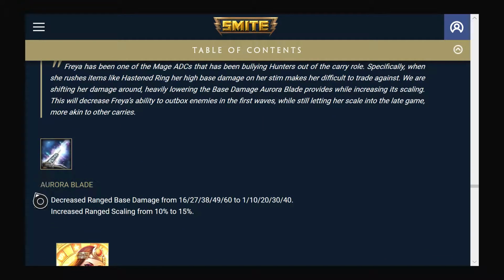Aurora Blade, her second ability, decrease range base damage from 16 scaling to 60 to 1 scaling to 40. Increase range scaling from 10 to 15%. Heavy hit, and a lot of YouTubers have said it best. This is not a 15 damage nerf because this one blast would go through the whole minion wave. This is a 90 damage nerf across the board for clearing wave.